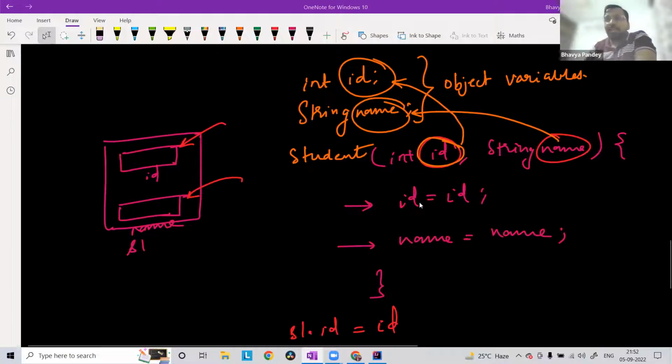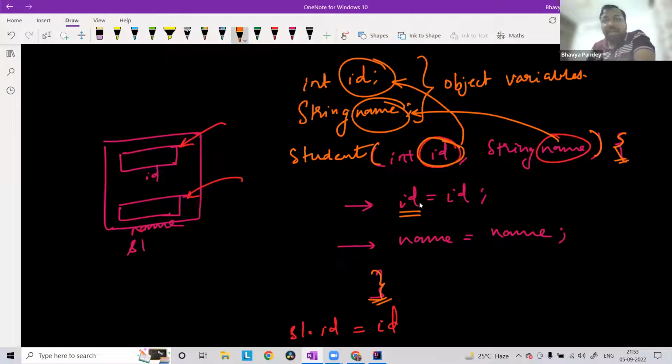But what's happening is, if you look inside these curly braces, if you use the word ID here, listen carefully, it is not going to go outside this block to access any ID. Java will try to find the nearest ID.